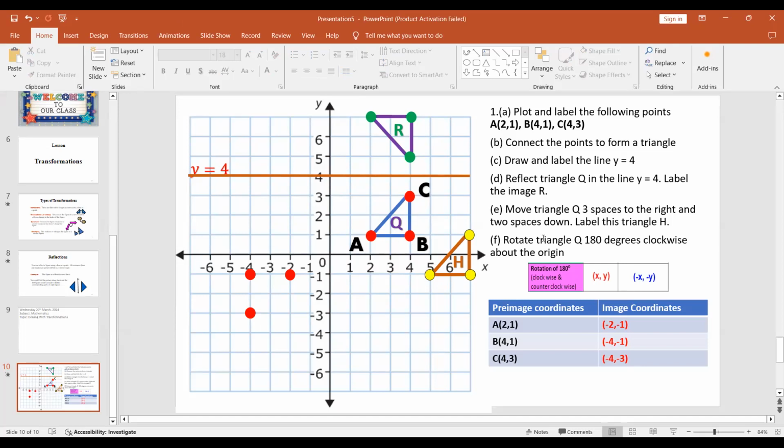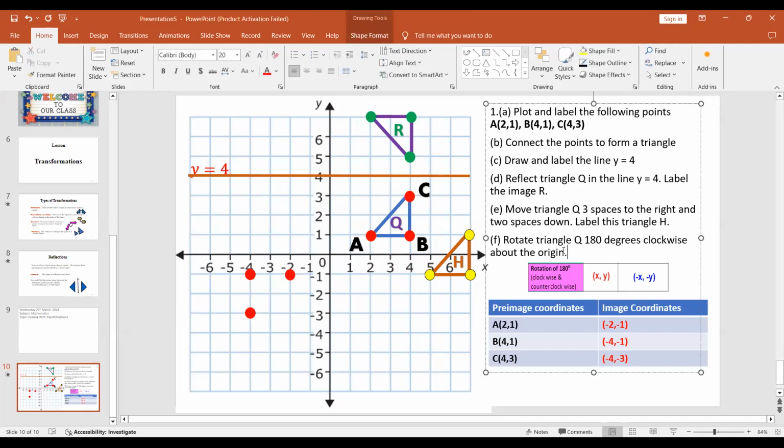So let's label this triangle. Label the triangle M. So we're going to call it M. So this is going to be this, and this is going to be this one, right?